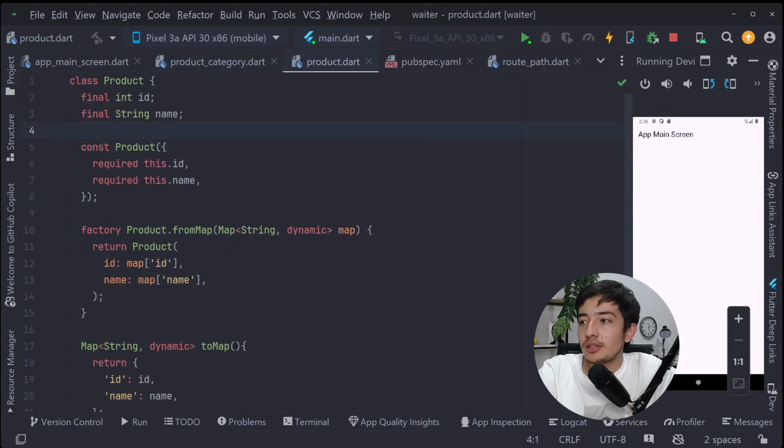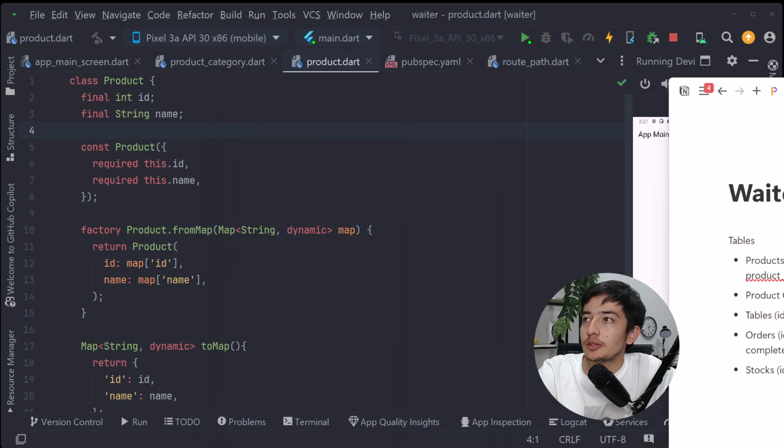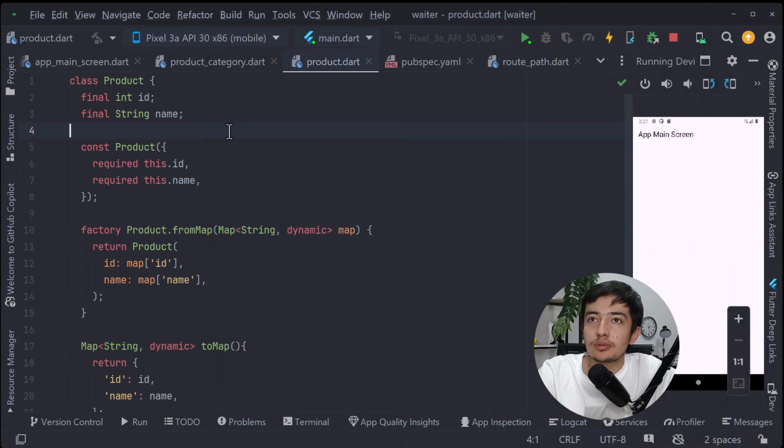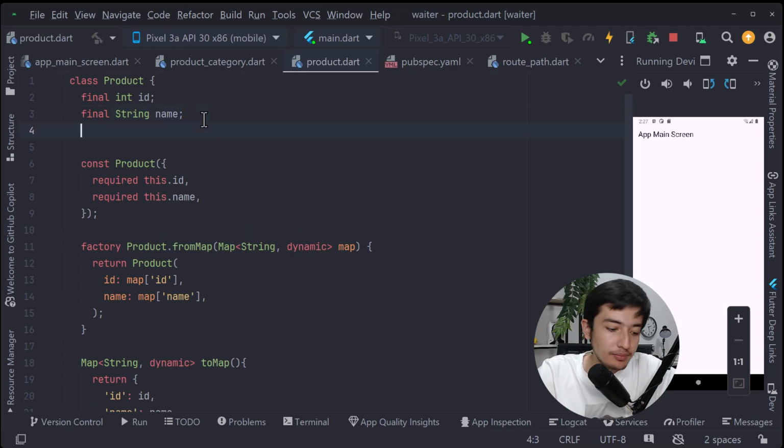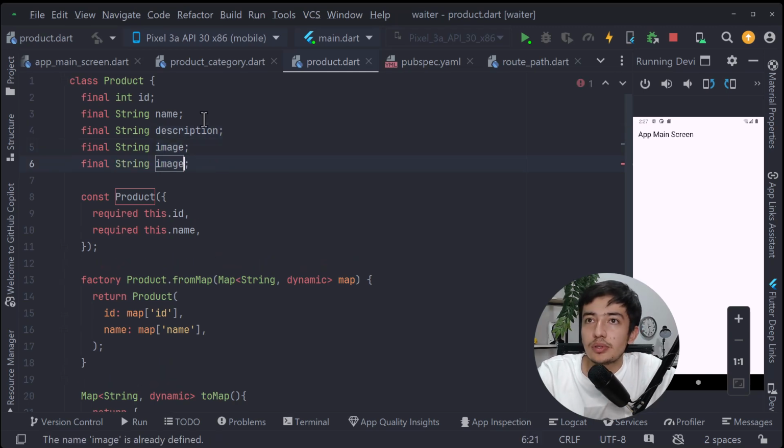So it will be id, name, what else? ID, name, description, image, price, product category ID. Oh, okay. ID, name, final String description, image, and price. Price will be double, right?